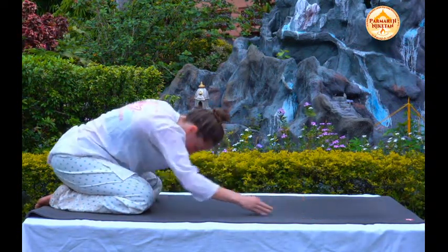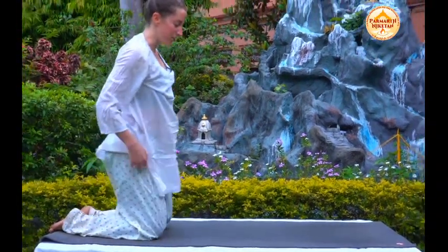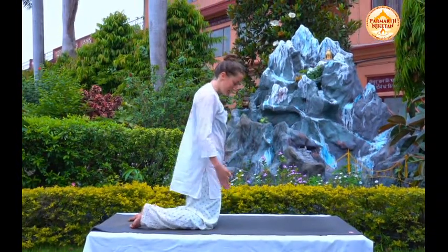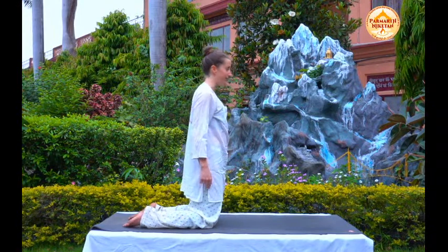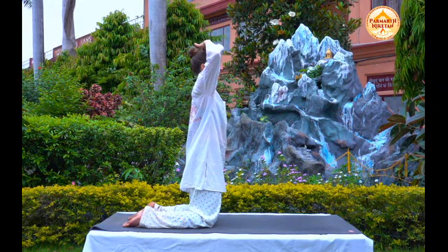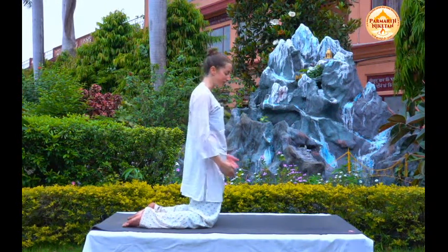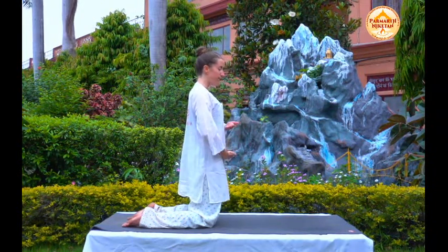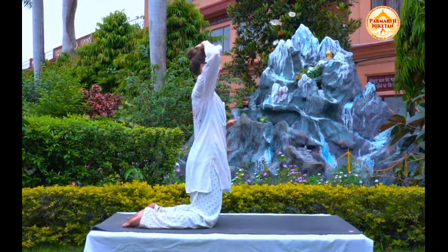And now walk the hands in towards the knees. Come up to a kneeling position, high on your knees. So you want the knees about hip distance apart, so hips are directly over knees. Again, lifting through the crown of the head. So it's just like the equal standing pose, but on your knees. But still lifting through the inner legs, through the pelvic floor, the diaphragm, the roof of the mouth, and the crown of the head.